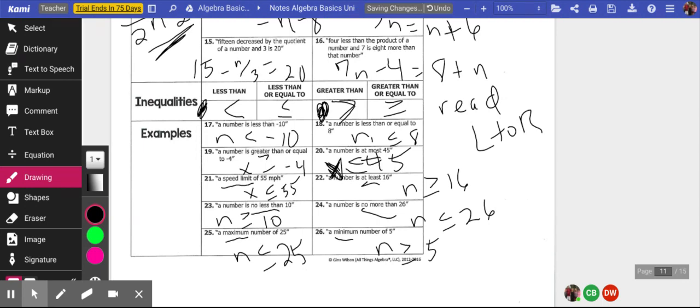Okay, so go ahead and look at my answers. Easiest way to do is to pause it so they stay there so you can look at it. And that is all for lesson 6.